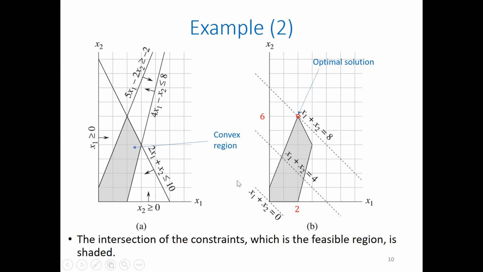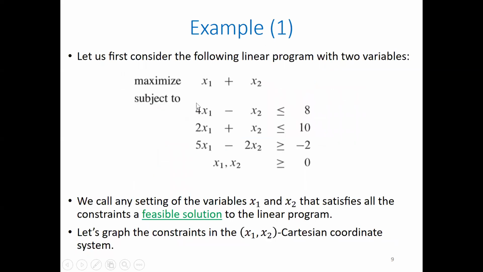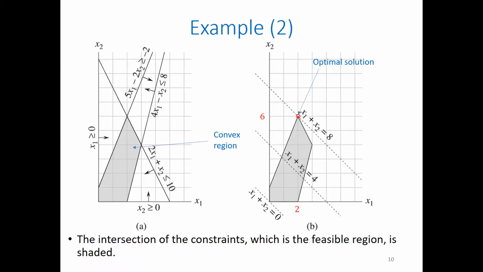Then what you do is very simple. Now you have this shaded area, which is your feasible region, and you see that it is convex. Any 2 points you connect within this area by a direct line will have all the points on the line within the same region. So this is a convex hull. And then you just plot this line, x1 plus x2. For example, x1 plus x2 equal to 0 will be this point, and if you take 2, 4, 8, you have this line.